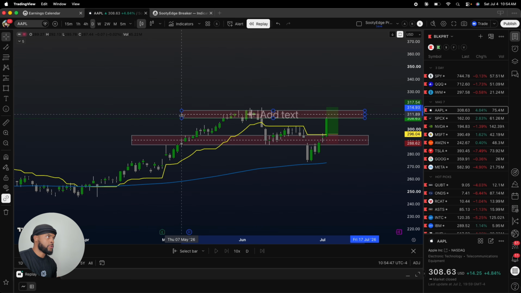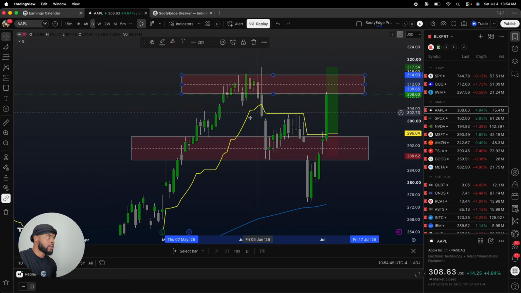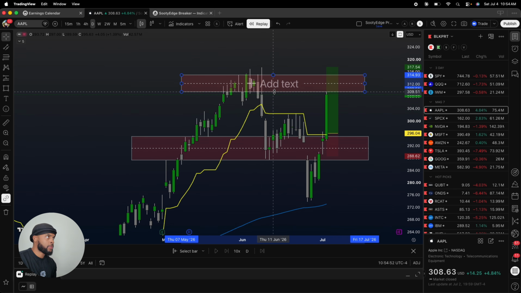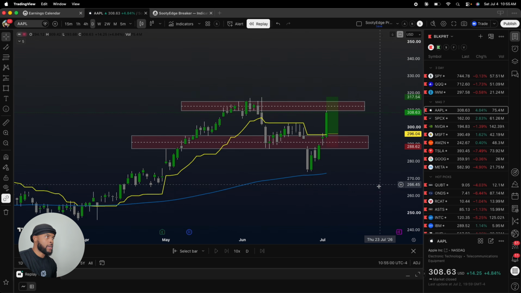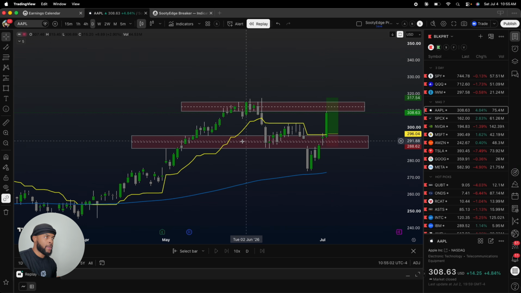So it's hitting the doji right now. Well, not necessarily. Let me actually put that right on point. Oh, it already tapped it. So it basically already tapped the doji right there. So I wouldn't be surprised if it pulled back to this one down here. I wouldn't be surprised if we just pull straight back on this next day. And then my next doji is here.